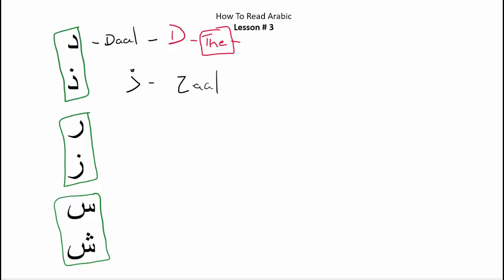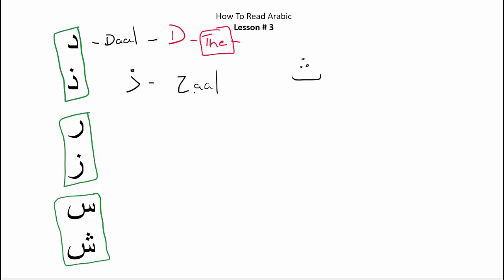Your tongue is touching just the tip of your teeth, with a little vibration going. Zal. For the lack of a better explanation, it's the lighter version of Z. It's just like how we have S, but then we said it's going to have a little bit of TH to it. Just like here, we're not going to say Z like in zoom. It has a little bit of a lisp to it. Okay, it's zal.